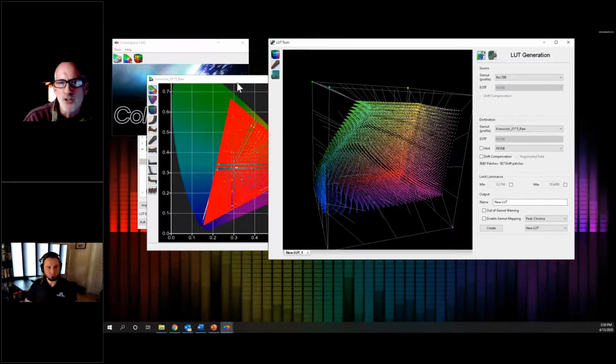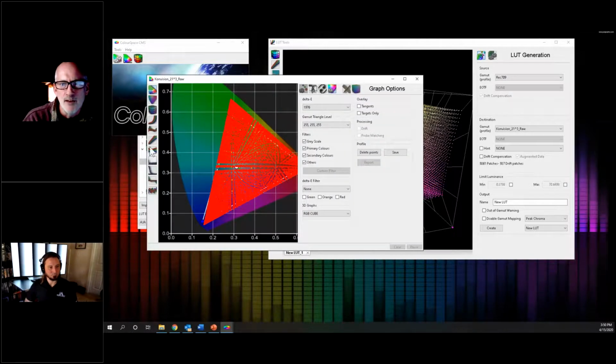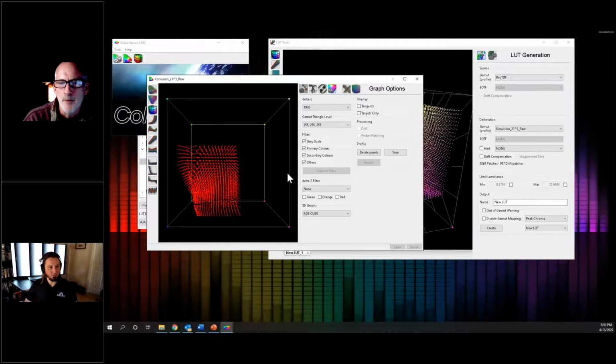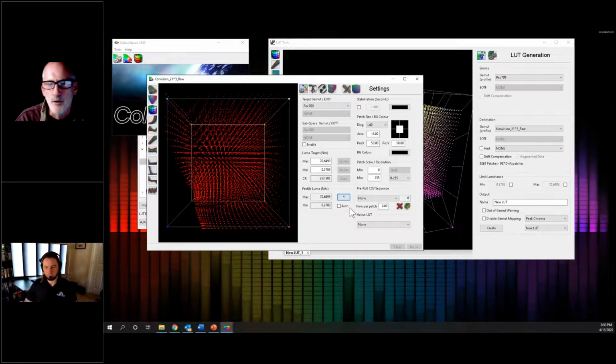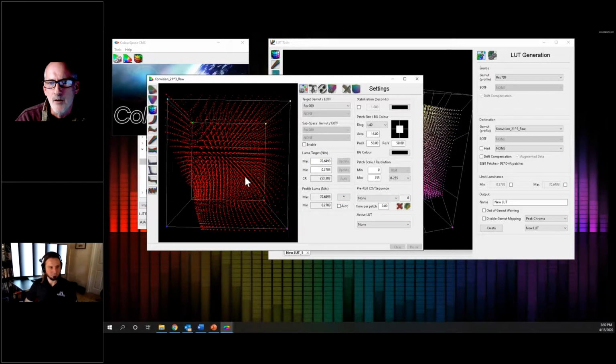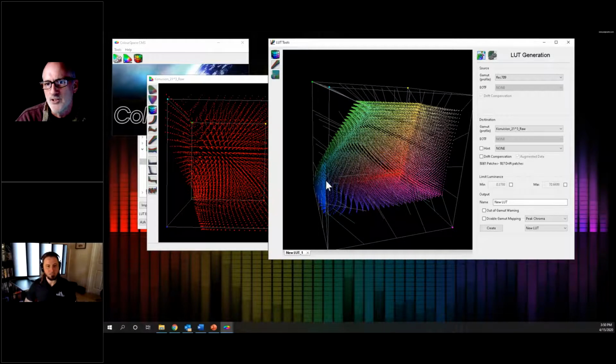And then when you start to look at that volumetrically, then everything starts to become a little bit more aware, because in this instance, I need to just update the luminance. There we go. You can see here now that we are low in blue. Right. And that equates to the fact that blue. Yep. So you can start to really understand underlying display issues far greater than was possible with previous graphing systems in calibration software.